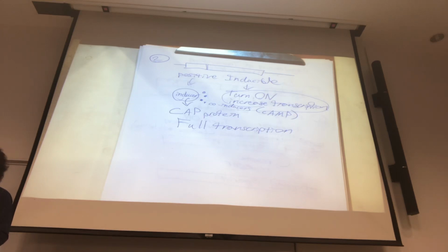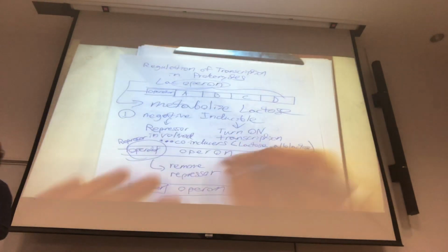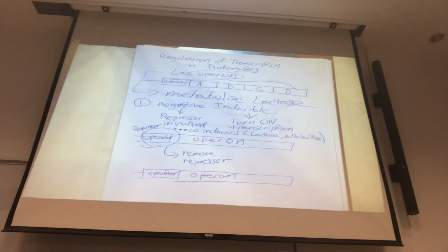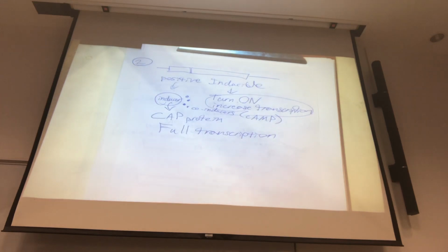However, I should mention the following. If, in a multiple choice question, they ask, how is the Lac Operon regulated? Technically, it is just this one. If a multiple choice question is asking you how the Lac Operon is regulated, technically it is only this first part. However, in an extra credit question where I want the full picture, all the steps that could possibly be involved in the Lac Operon, I want both step 1 and step 2 described.